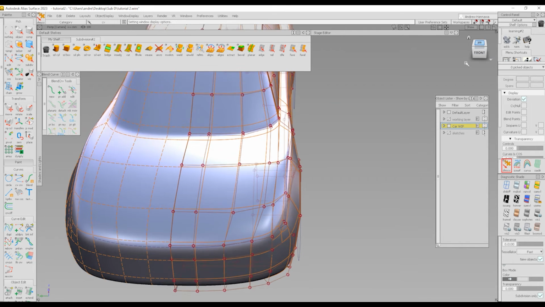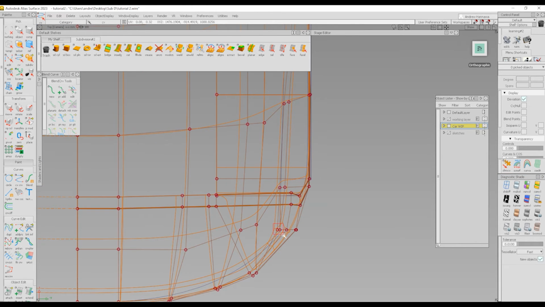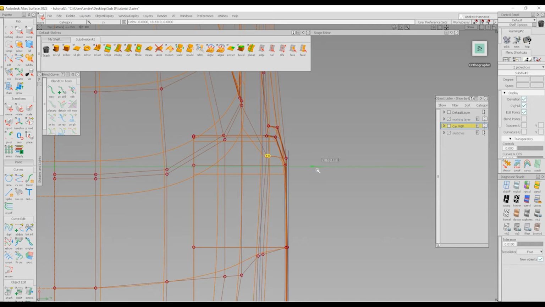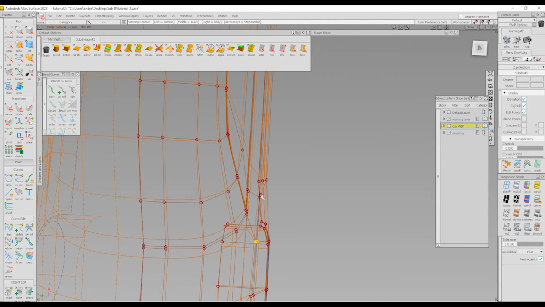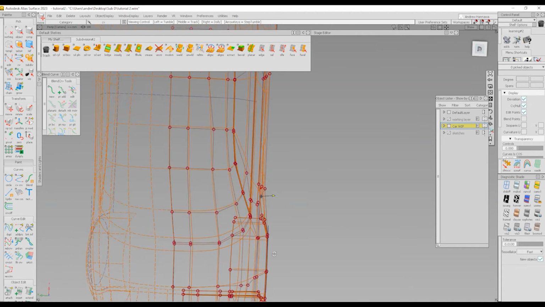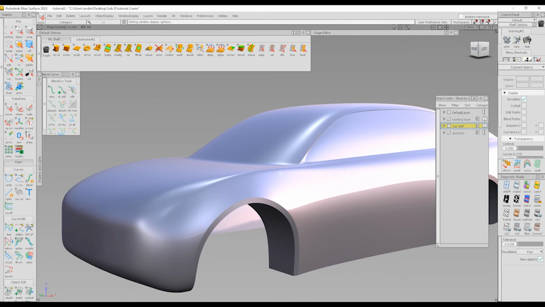And it looks like I need to give it some plan view shape. So I'm going to flip it to the plan view, and I'm going to flip it to no shader to help me locate the CVs easier. And I'm going to give it a little bit more plan view shape for the fender haunches. Oops, that looks like it's too much. Just move these in, and move these in as well. So that gave us a little bit more definition for the front one.